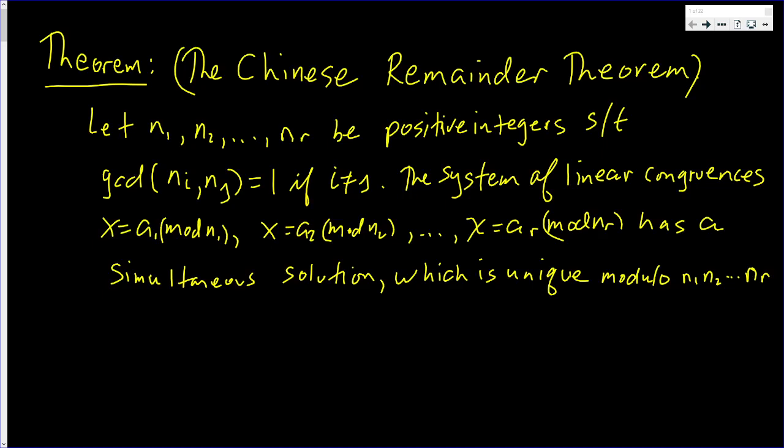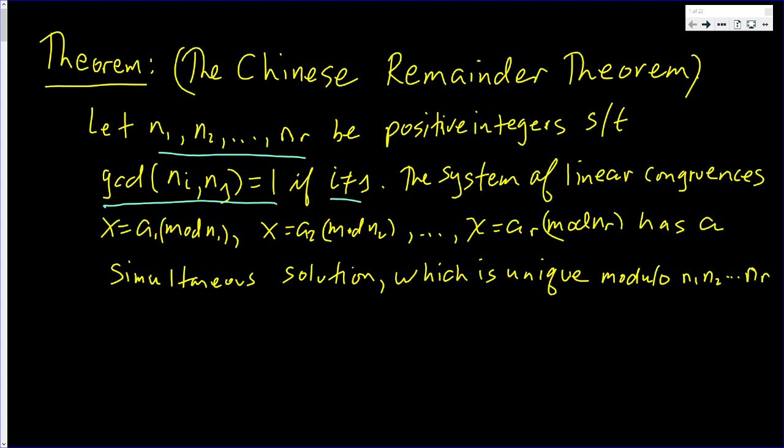In this video, we're going to prove the Chinese Remainder Theorem. It goes on to say that if you have n positive integers such that they are pairwise relatively prime, that is, if you take any two of those n sub i's, their GCD will be 1. Of course, if they're not the same.